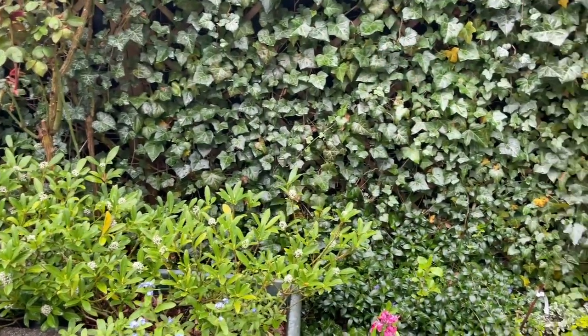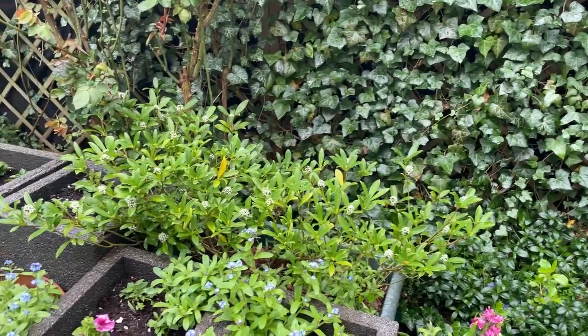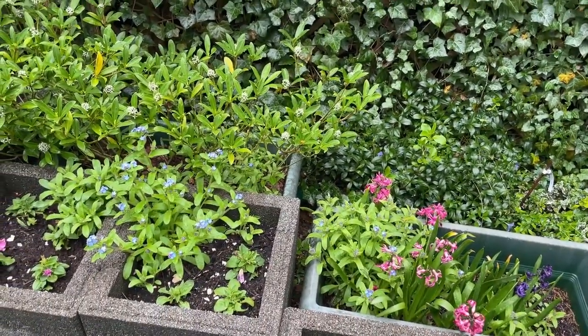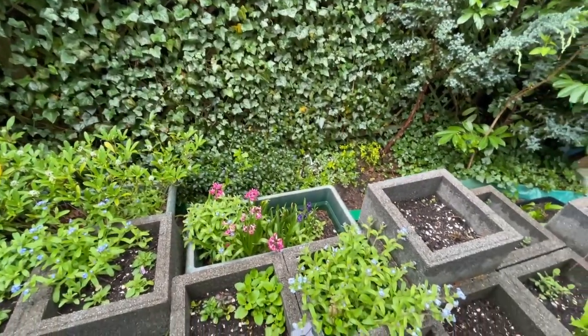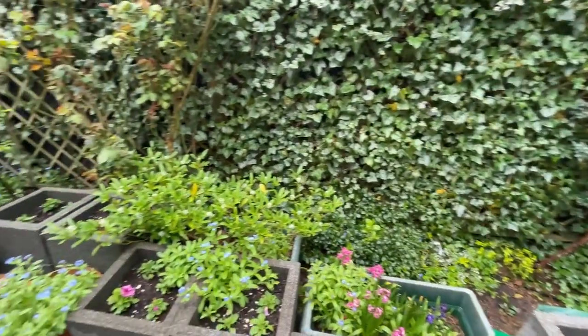Hello, so this is a test of the camera on the iPhone 12. We're at 1080p, 60 frames per second. And the main lens, this is the main lens. And now when I switch to the ultra wide, you can see that this ultra wide gives us much more view angle.